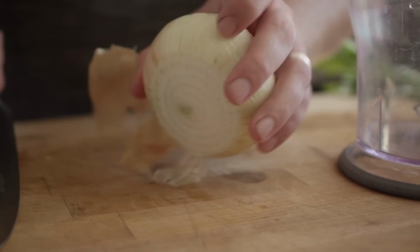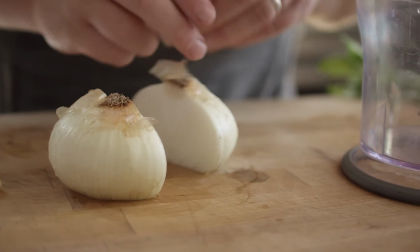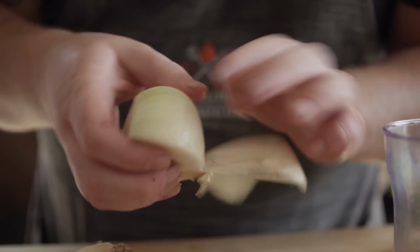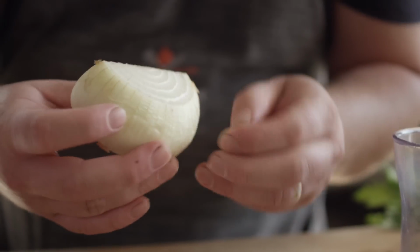While our pasta dough rests, why don't we go ahead and whip up our red sauce? Our sauce is going to start with a mirepoix base, so that's 2 parts onion to 1 part carrot and 1 part celery. I'm going to get these diced up, and then we're actually going to throw them in a food processor and get them processed down really fine.